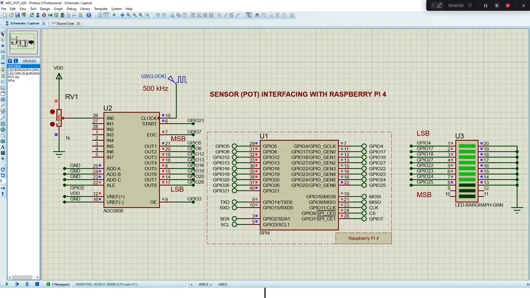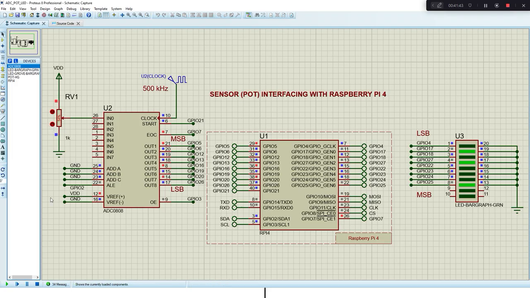Here you can see right now the voltage is 50%, which means, as our reference voltage is 5 volt, 50% of 5 volt is 2.5 volt. So we get this digital bit pattern. Now when I start increasing this value, you can see the corresponding bit pattern changes. For 60% of 5 volt, this is the bit pattern. In the same way I can increase or decrease, and you can see a change in the digital data which we generate.